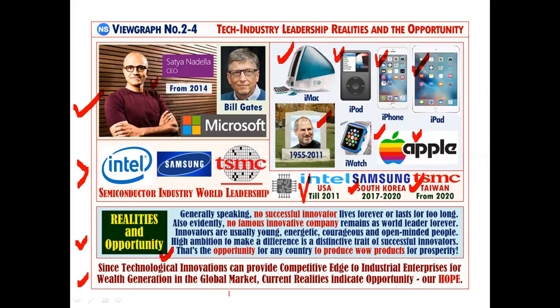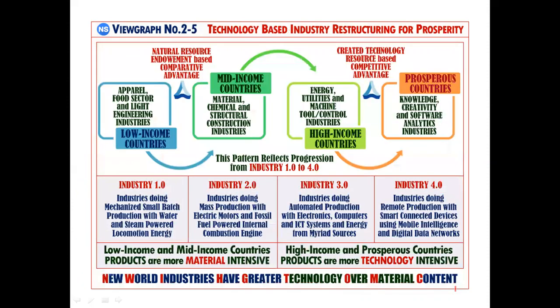Since technology innovations can provide a competitive edge to industrial enterprises for wealth generation in the global market, current realities indicate opportunity. What is the reality? That nobody is going to lead forever. Things have been changing in terms of products, in terms of countries. So again, my hope, why not Bangladesh? Thank you. Next, I move to industrial prosperity, restructuring and industrial prosperity.